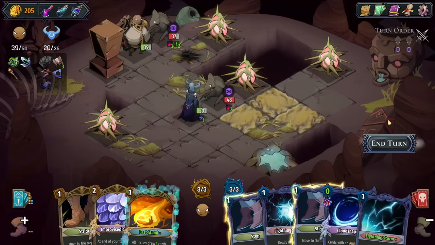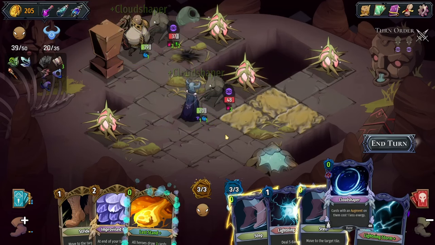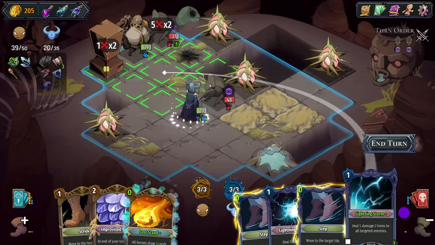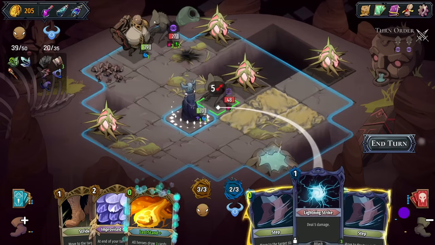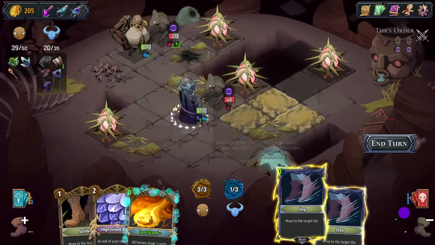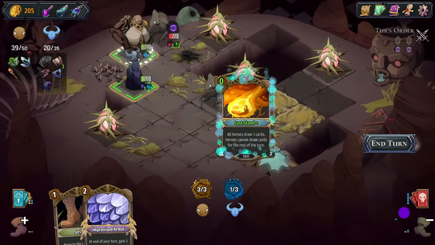Let's play Fade here. They both plan to go invisible. Play Cloud Shaper. Okay, then. Lightning Storm, I think we got to be careful of these things around us. Because if you hit them, you take damage, right? As far as I understand it.